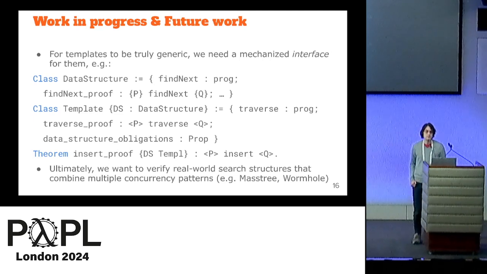Gregory Malecha. The traverse that you have is very similar to a partial fold sort of function. How easy would it have been to do this decomposition by passing a higher-order function to do the actual altering and fuse the maintenance operations? So you're saying like if traverse took things like insert op as arguments? Yeah, I don't think that would be any harder. I mean, you need a separation logic that supports that, but VST and Iris and all do. So yeah, I think it would be basically the same difficulty.